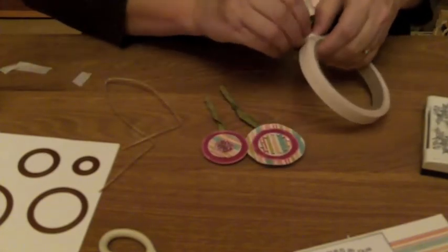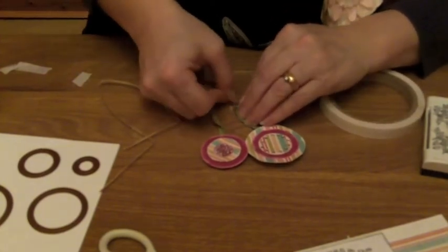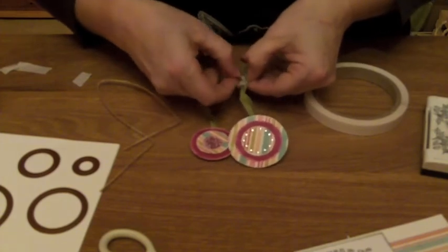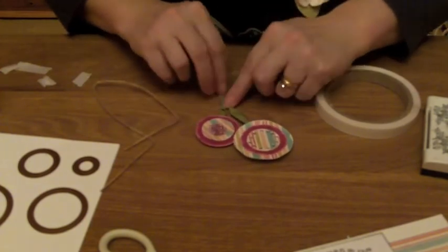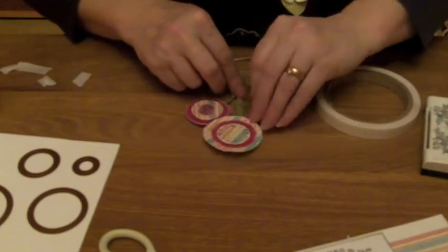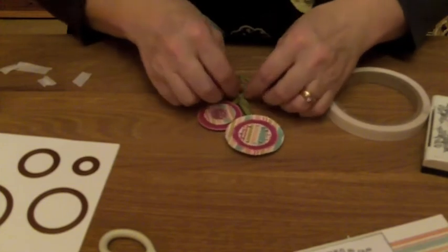Okay, joining them together, I'm just going to put a little bit of tape on. This is the bit where it doesn't like it when it's wet, so you'll see me sort of struggling away here trying to grab a little bit of tape, but this just holds it in place while you're going to tie a little bow with some twine. We sell lovely twine in the shop. I know it sounds stupid, but I love twine. It's just so nice.